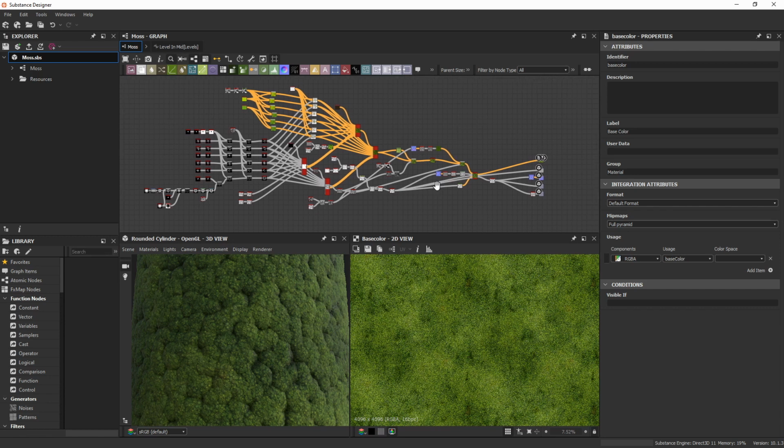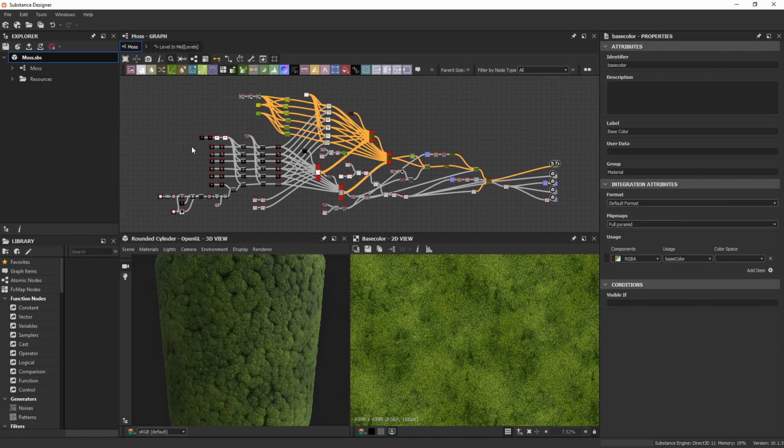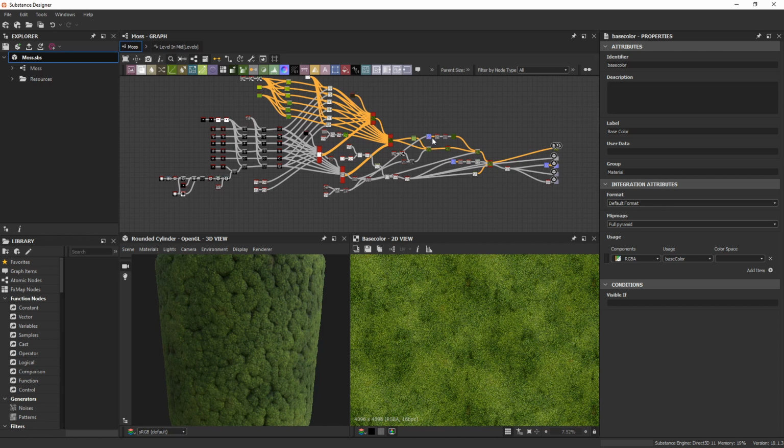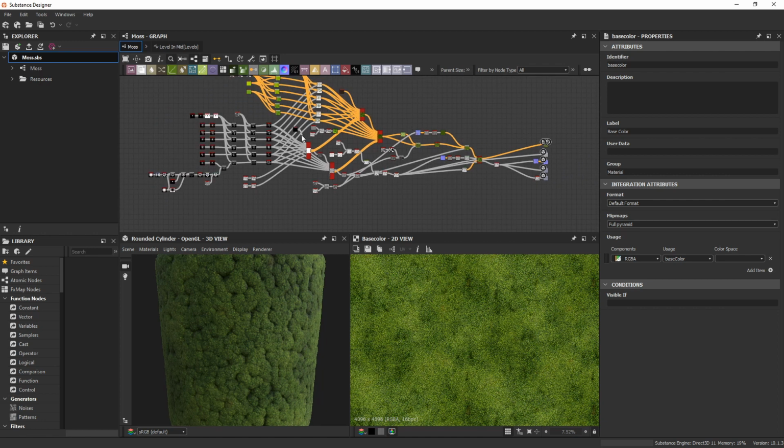Here we have the entire graph. As you can see, it is sort of grouped up into different areas. I didn't use frames for this one because I think it's not that big, but you can see there are sort of different sections to it. So there's this, which creates the individual elements of the moss. Then up here we have something that involves color. This is where the color is actually created. And then down here it all sort of fades down into less and less individual nodes, which ultimately creates the output. So this is where it all gets blended together.